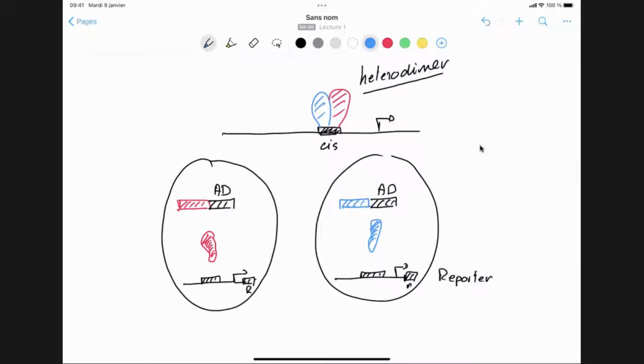You remember when we studied the promoter, there were two sites of interaction. One was autonomous: one transcription factor can bind directly to this site, and the other one needed the presence of the first one. If both of these complexes are only a single protein, only the first transcription factor can be cloned with this strategy. You understand? Because the other one, the one that needs the presence of the previous one first in order to bind, you will never find it using one hybrid system.